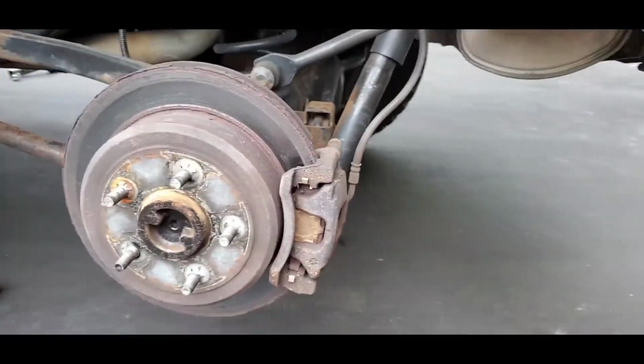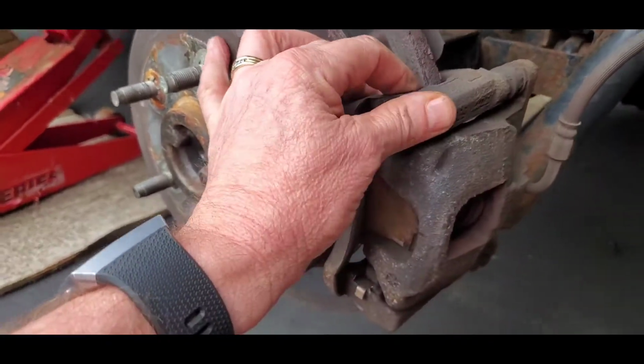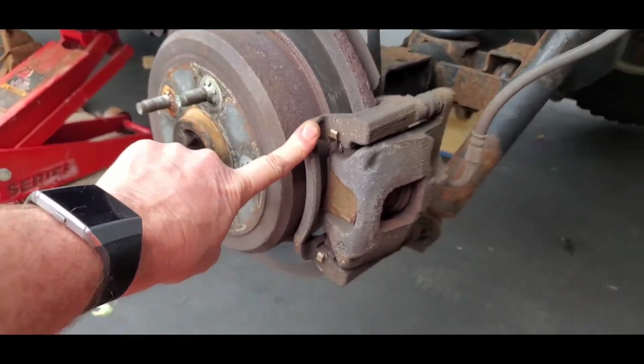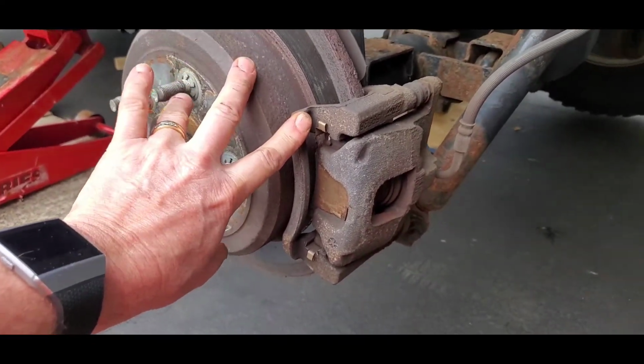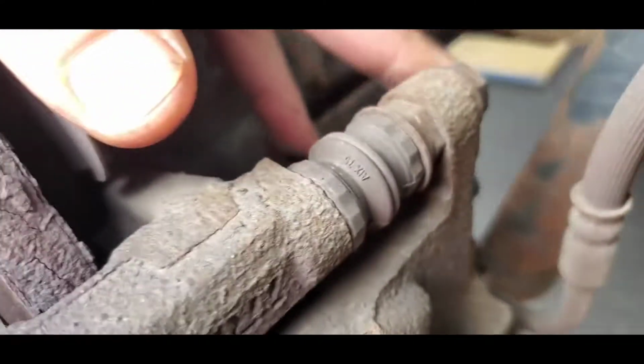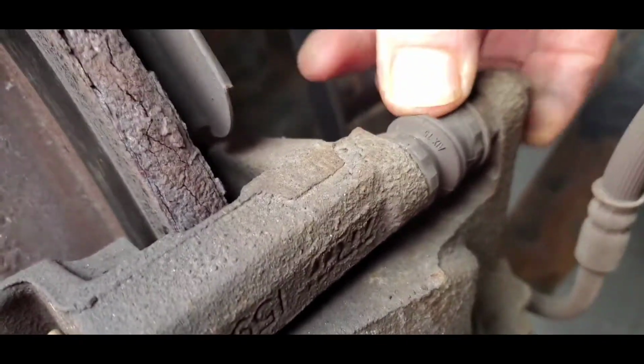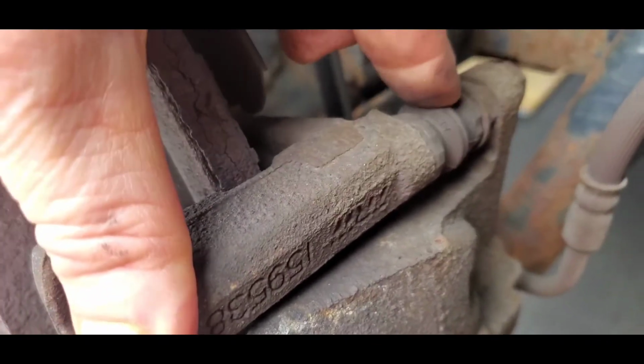Now when we look at the caliper here, you've got the caliper and the bracket that holds it on. We'll be taking this bracket off, and it has an 18mm socket, which is 2 bolts on the back here. I don't know if you can see it back here. There you go, 18mm right there. Right here is 13mm, the top side of the caliper, and you've got your little slider right here. We're going to make sure this slides right, make sure there's grease in there, and so forth. Same way on the bottom.